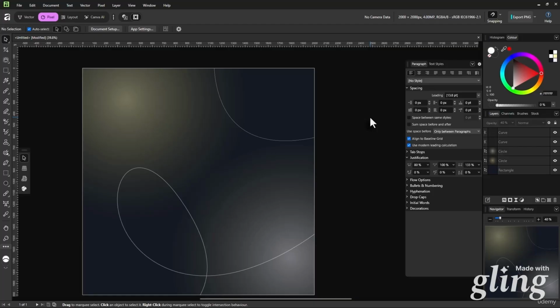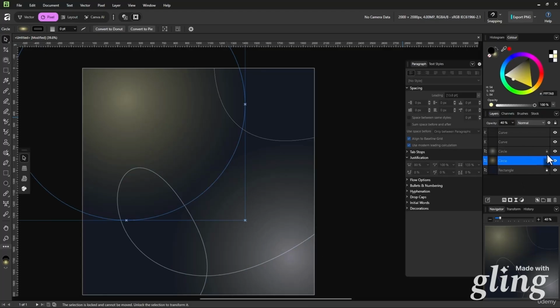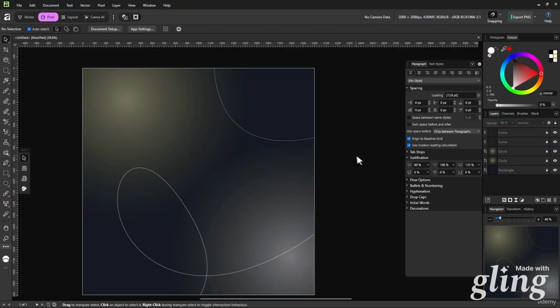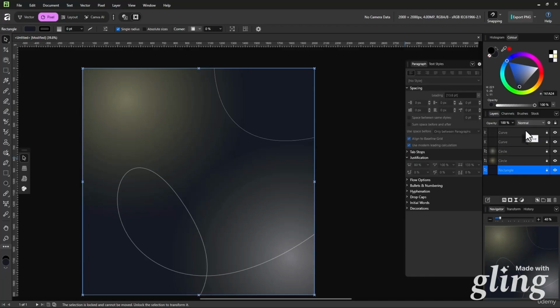Now our background is created. And before moving forward, what we can do is we can also either create a group of all these, or we can also lock all these. For locking, you only need to go on the right side of the layer. As you can see, you will get this lock option. Just click on it and it will be locked. And in the same way, you can just click on the lock icon and it will be unlocked. Simple as that.